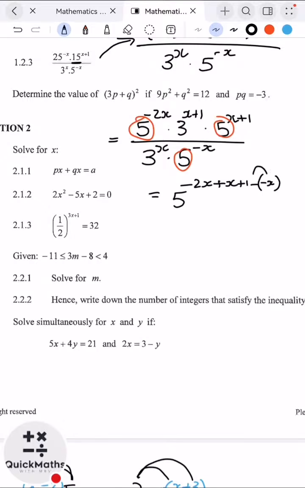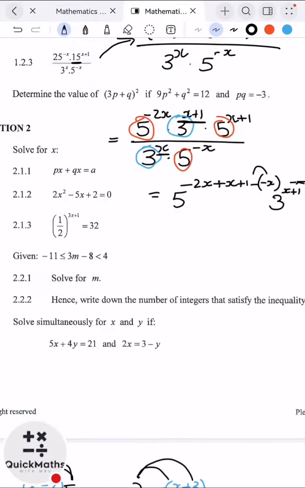All right, the 3, same thing. So over here, I have a 3 base and a 3 base. This line is divide, so those bases are dividing. So it's going to become 3 to the power of x plus 1, and I'm running out of space there, minus this one that's at the bottom, so minus x. I'm going to just write it over there, minus x. Okay, all right, let's keep going.